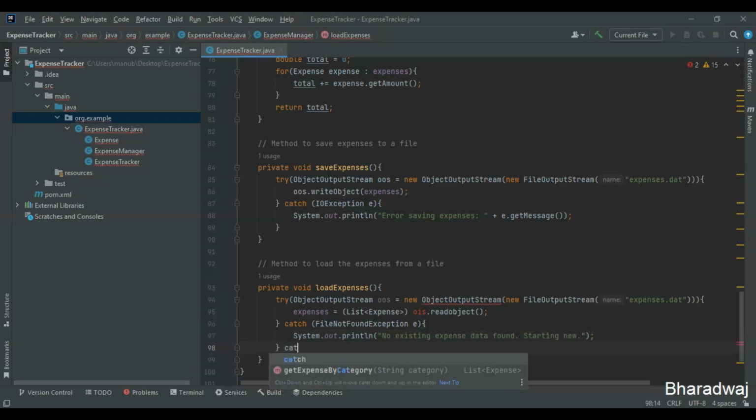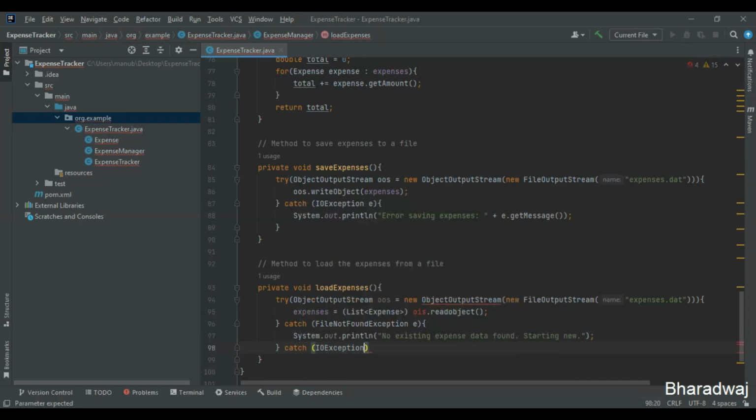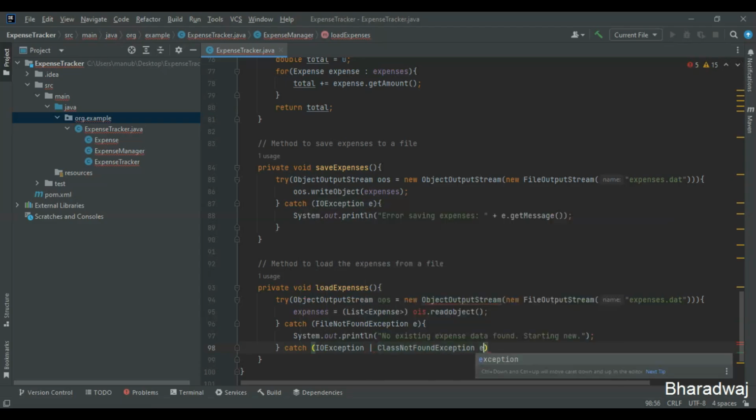This is fine. Let me make use of the catch block again. In this case, let's give IOException or ClassNotFoundException e.